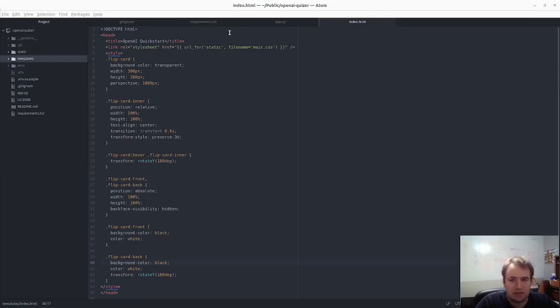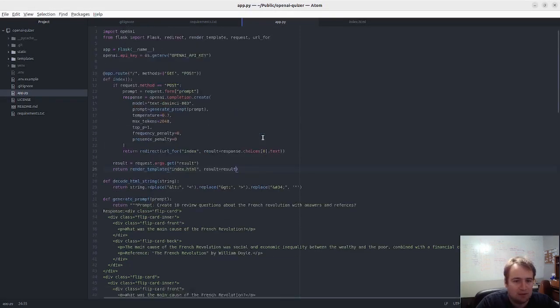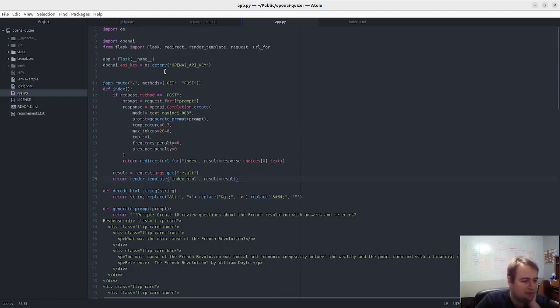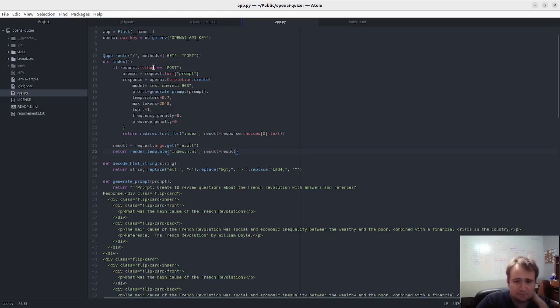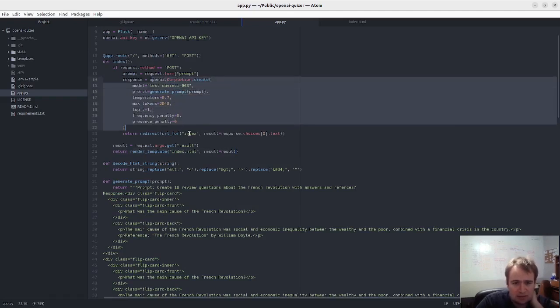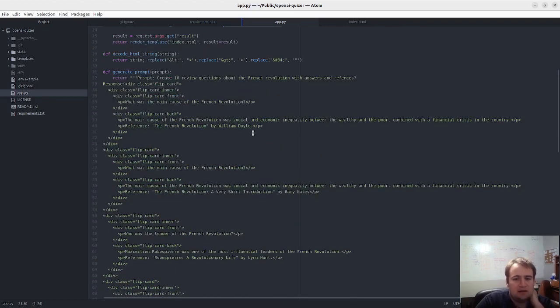This is the template, but first let's go to the app one. The most important part is here. I used the quick start as a base to build off of, and we can see here that I have used that, and I request prompt, and then this is the actual API request, and then here we are getting the text that it returned. But down here is the main reason why it outputs the way it does.